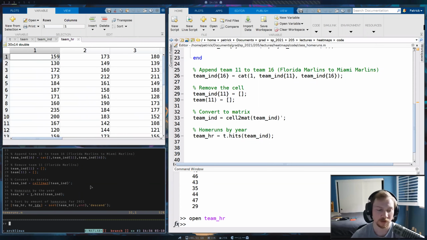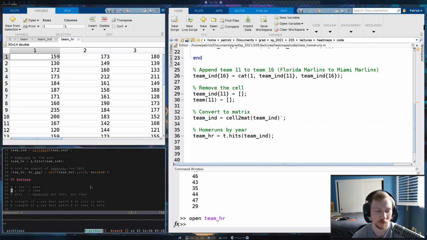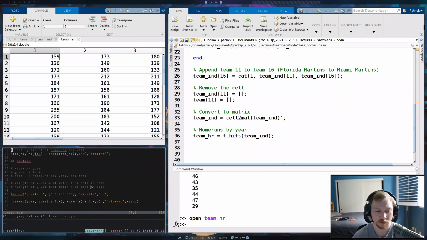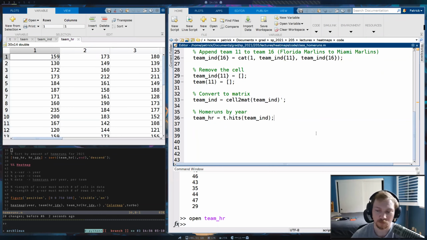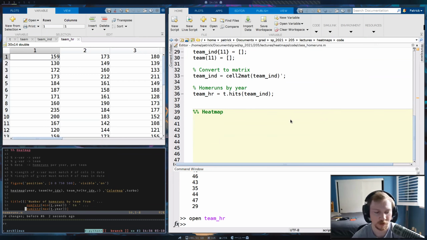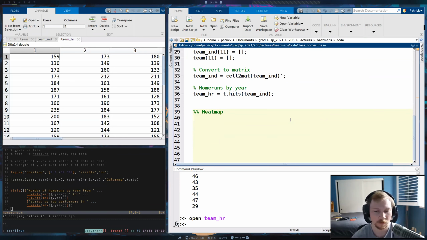All right, so now let's do the heat map, right? That's the important part. Let's do that. We'll do the sorting later to show you what that's going to look like. But for now, let's do the heat map because that's what everyone cares about. Again, if you have any questions, of course, go in the chat or use your mic.